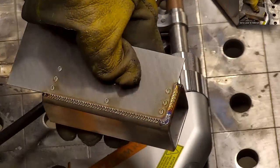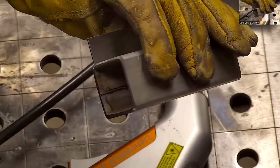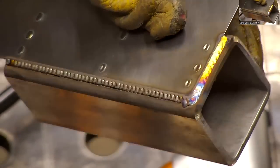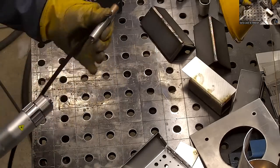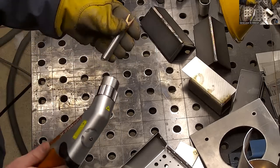But it also adds a nice aesthetic. The purpose of it is that it'll limit your heat input, so this helps you with real thin materials, like pulsing the laser. And then for the spot welding feature, I'm gonna remove the wire feed here and then turn off my wire feeder. I'll go ahead and put this nozzle on also.